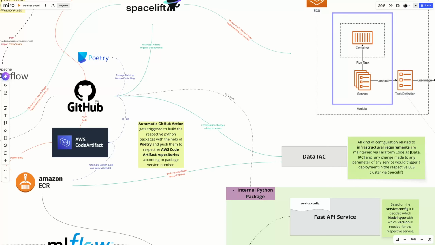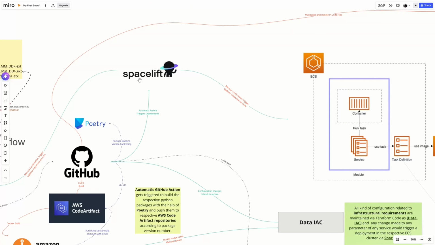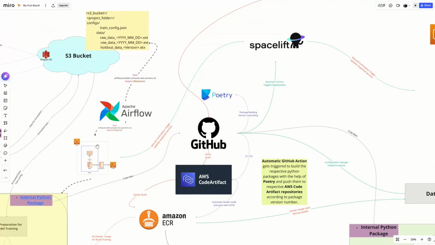And that GitHub repository has its own CI/CD actions that will trigger an automatic deployment action via Spacelift or ArgoCD or tools like that. And basically, in turn, it will pick up all the configurations and resources needed to run the Docker in the environment, along with the Docker's URL and everything. And basically, it will create ECS tasks or any kind of GCP task or some kind of task that we can just trigger via an orchestration tool.